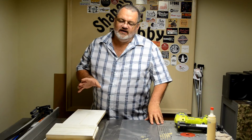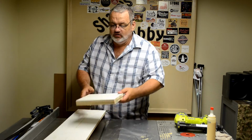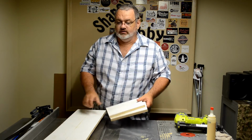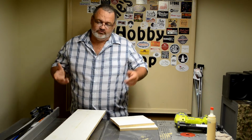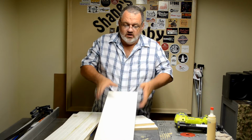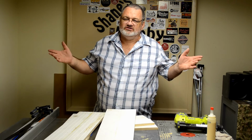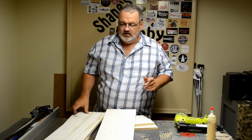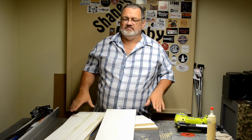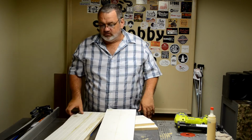All right, welcome back to the next day. I didn't have that many clamps, so I had to glue up all of these boards literally one at a time, or should I say two at a time. But I went ahead and got them all glued up. I'm not going to worry about sanding it, because it's just going to be a planter box for Mom, and she don't even want to paint it, but I might paint the outside just to get rid of some of these stains that are on the board.